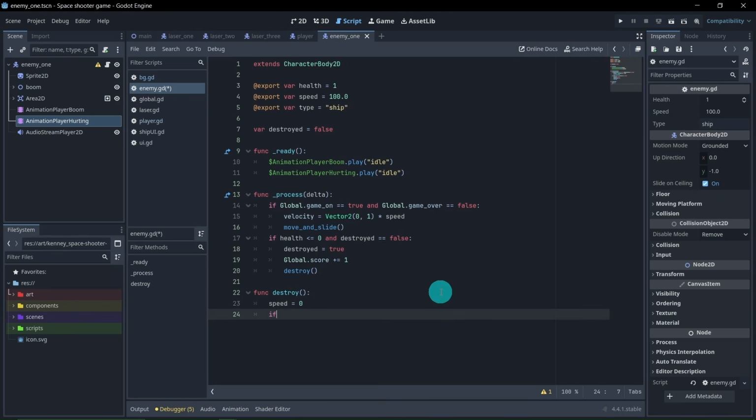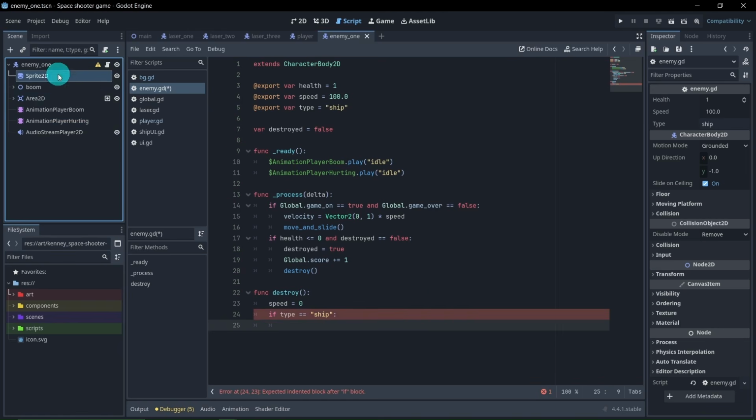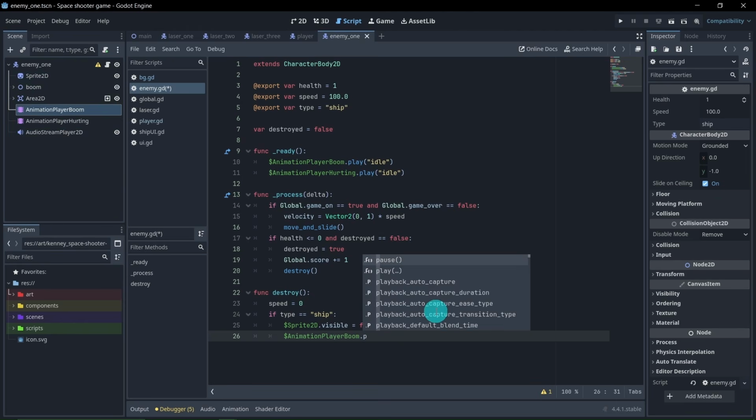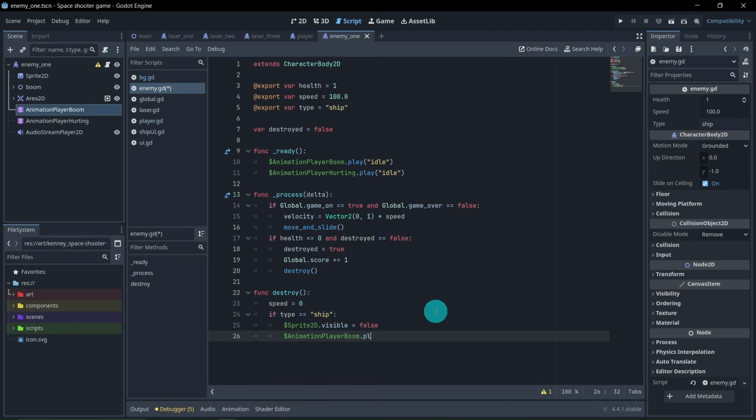We're also going to say if our type equals ship, then we're going to turn off our main sprite image, do a dot visible, and simply equal that now to false. Next up, we're going to play the animation, so drag and drop that boom animation, do a dot play, and set hurting.